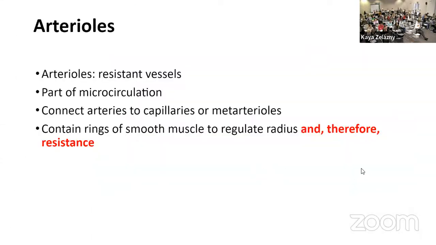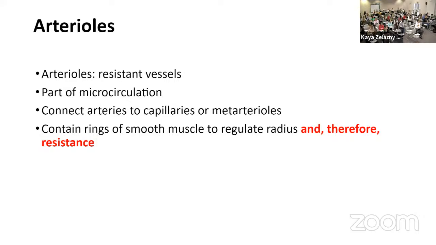Okay. So moving on to our next group of blood vessels. Last time we talked about our big arteries, right? They have thick walls, with lots of connective tissue in those thick walls. Those thick walls mean that they hold a lot of pressure, and you think about them as being kind of a pressure reservoir, which is great because we need that pressure in the arteries to drive blood flow throughout our systemic circuit.